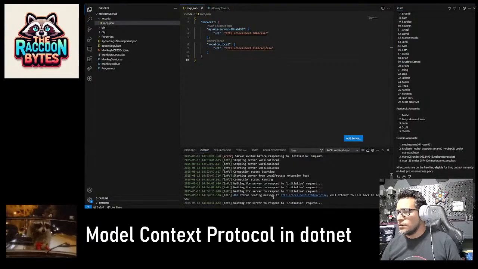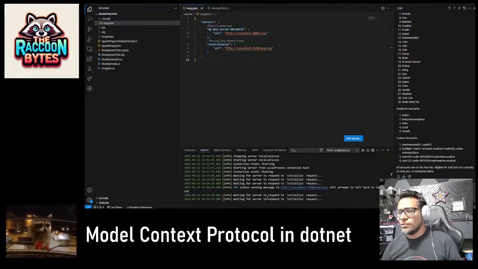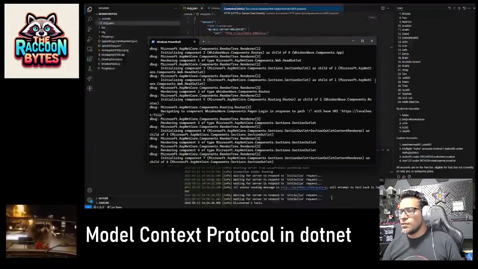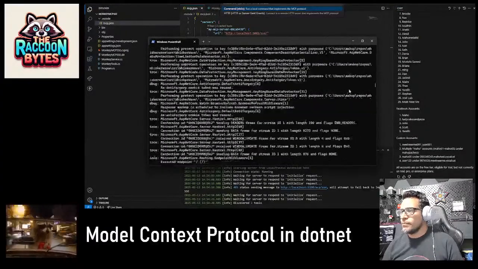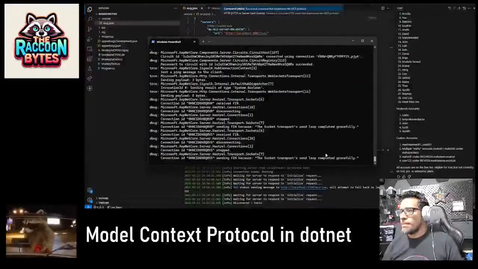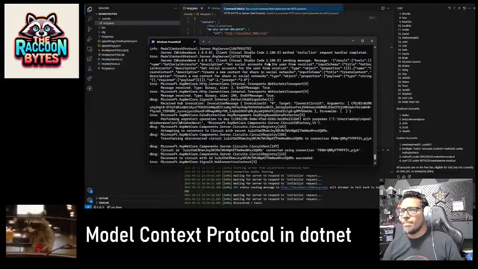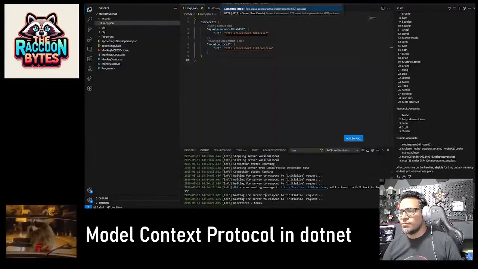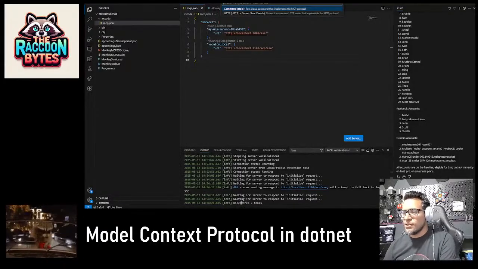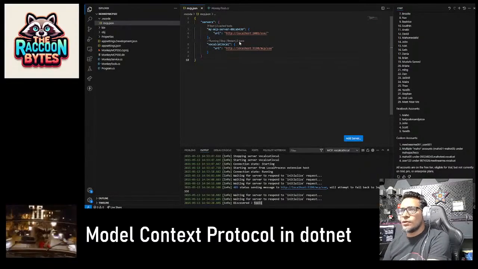Alright, let's see. We'll attempt to fall back to legacy SSE status, sending message. We can also see the logs in the other part. Oh, let's see, what are the logs? Yeah, so it responded. The message was responded properly. Discovered 2 tools. Can you see that? That's amazing. So here you actually discovered 2 tools. And here, those are the tools.